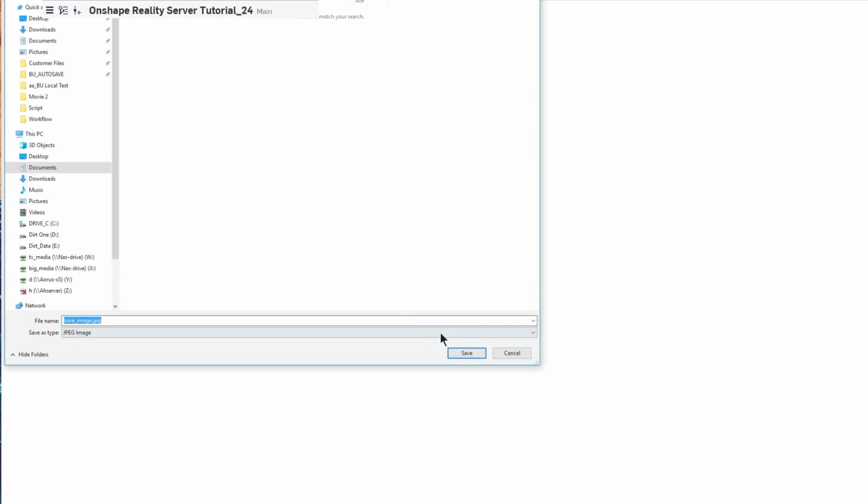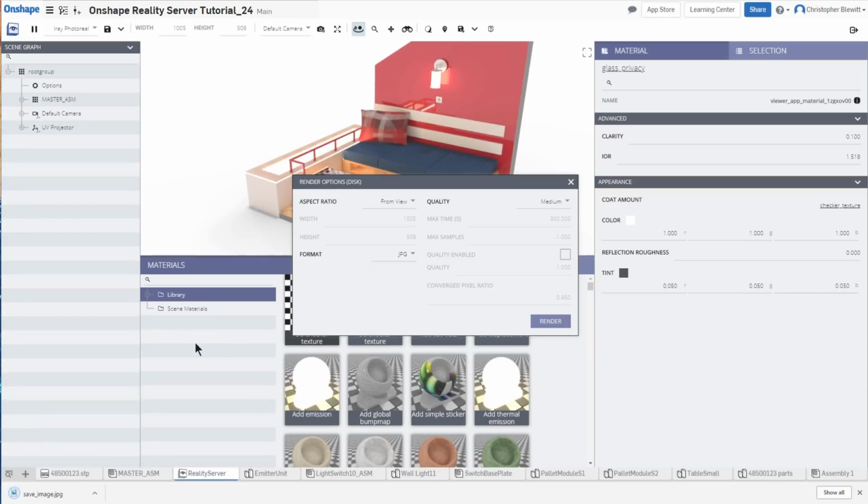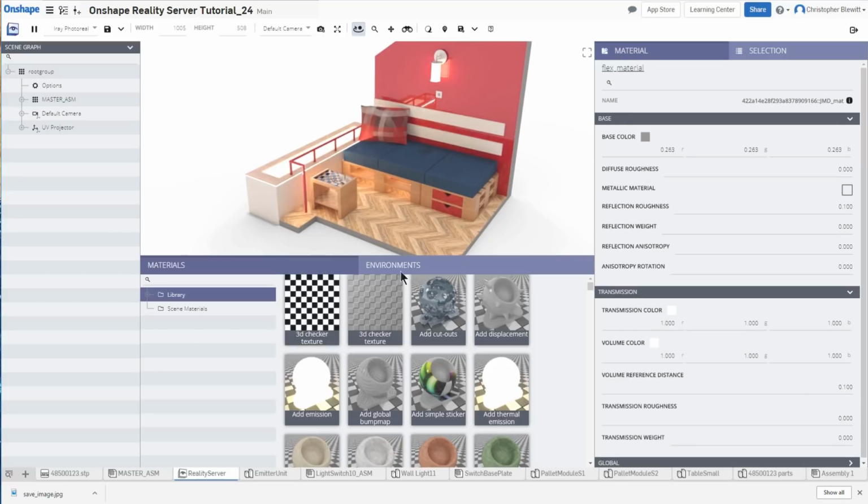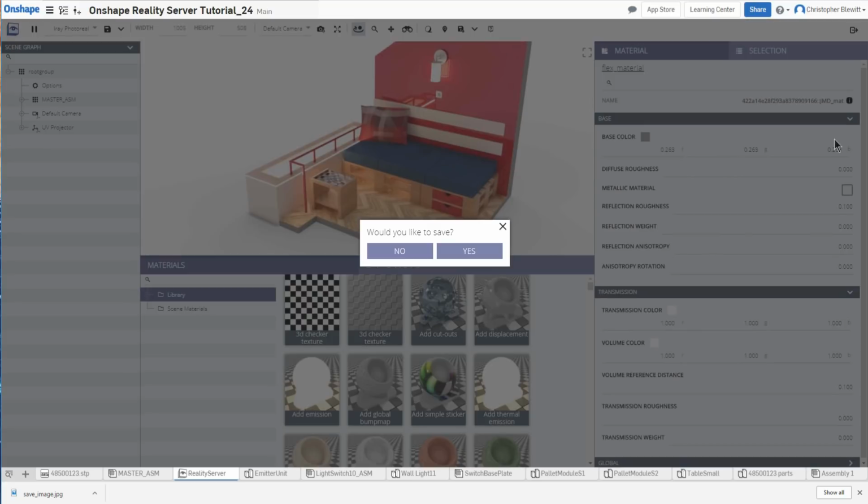At the end of the rendering process for the image to disk option, you'll be asked to confirm or change the image file name and location where you want the file to be stored. Before we end our RealityServer session, we should save our document one more time. And now we click the Return to Dashboard button. We were asked to save again, but we've already done this, so we click the No button.